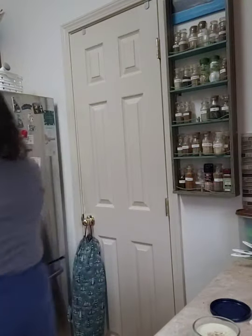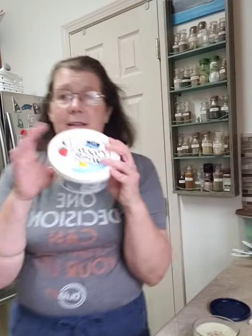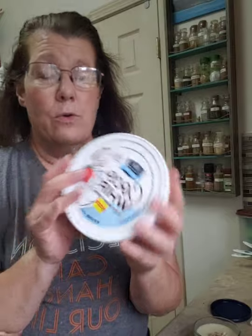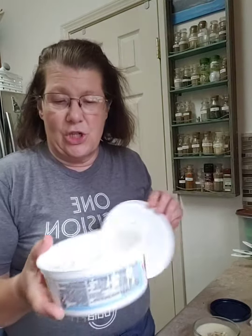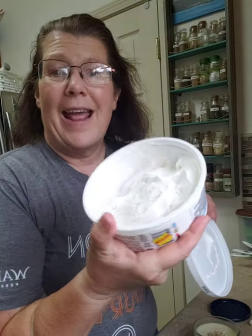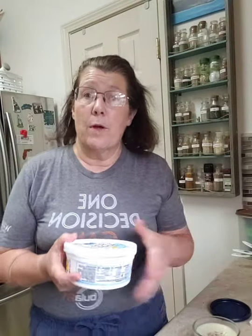But, oh, I did say I had another tip for you. This right here I found at my local store. It's called Cocoa Whip. It is non-dairy whipped cream topping, much like the very famous one, only it's just made with coconut, and it has a little bit of sweetener. So Grandma never did top it with whipped cream, but I did. So, you know, you add your own.